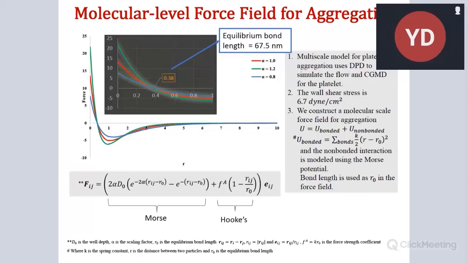One is the Morse potential, that's Morse, M-O-R-S-E, and it's pretty popular in solid state physics. We introduced the force law to study the blood plasma. Actually, not plasma, it's the gel inside the platelet. And then the second term in the force law is Hooke's law. Basically, it's the force of a rubber band in our interaction of the entire gel with the cytoskeleton of the platelet.